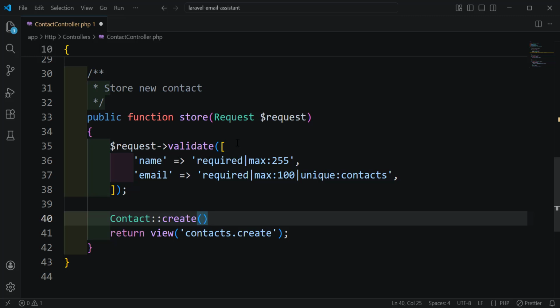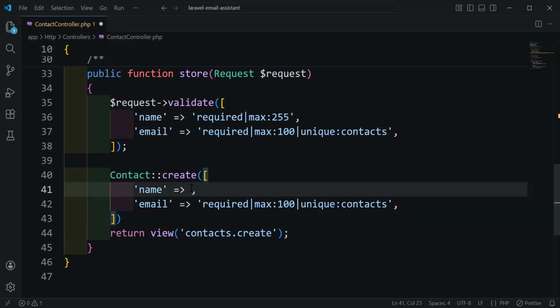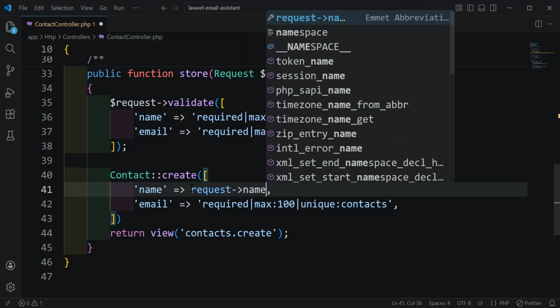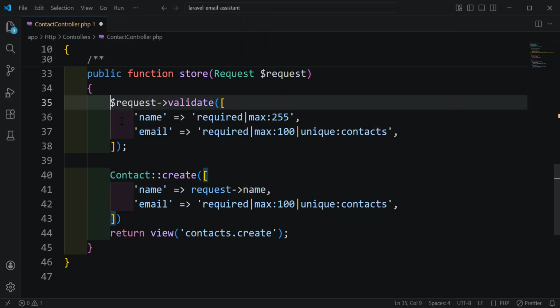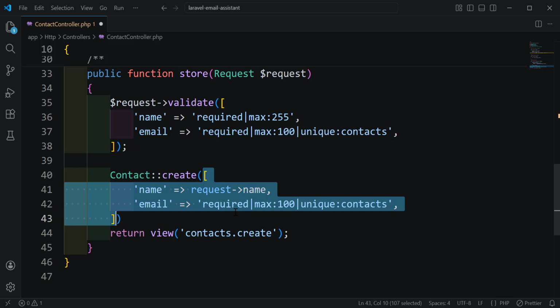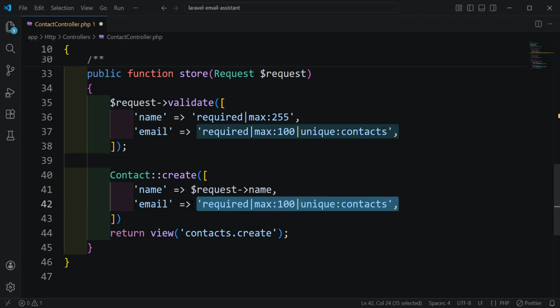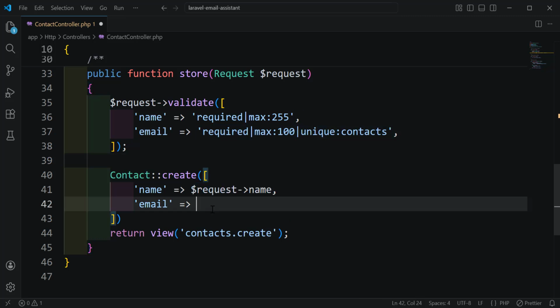Since we did not add the class that validates the fields, we can't access request validated. So let's use it like this, the old way of doing it. Here we can add name. You can add the class to validated data and move this validation and use request validated here instead of request name and request email, which is the old way of storing the data. So let's change it to email.